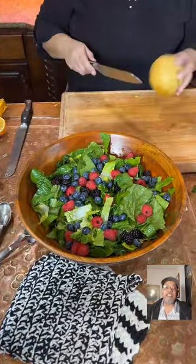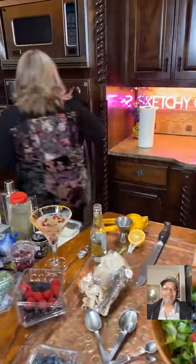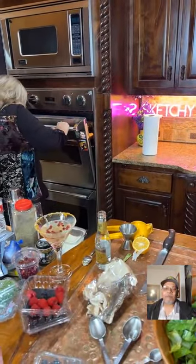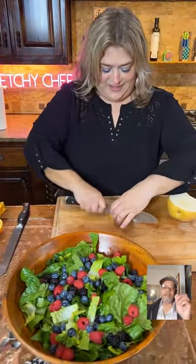Okay. At this point, you need to go look at your broiler. Nope. They look just like they did a minute ago. Oh, it's starting to get bubbly. Bubbly and just a few brown spots. That's all you're looking for. Brown spots, yes.